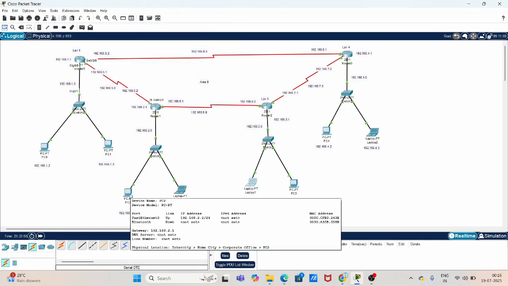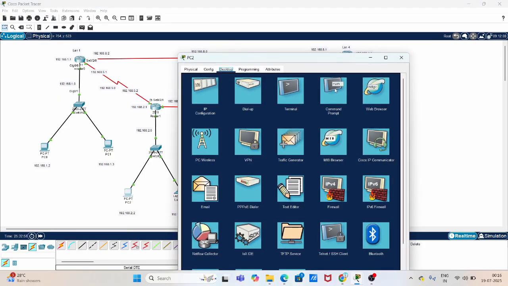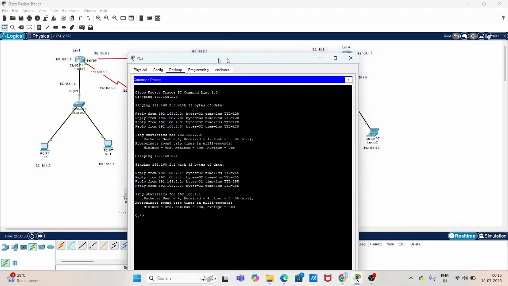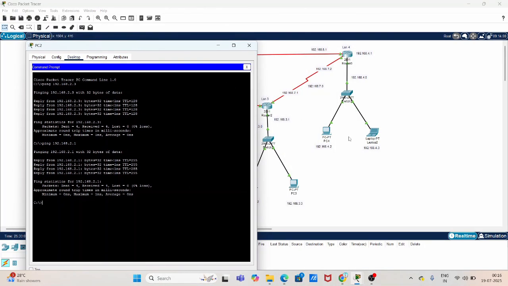We open the 2.2 and open the command prompt and we connect with this laptop, ping 192.168.4.3.